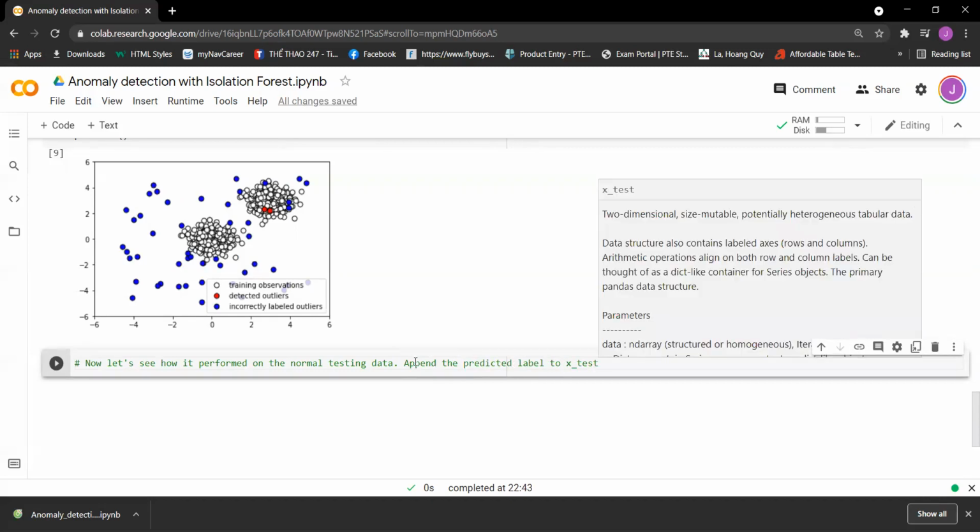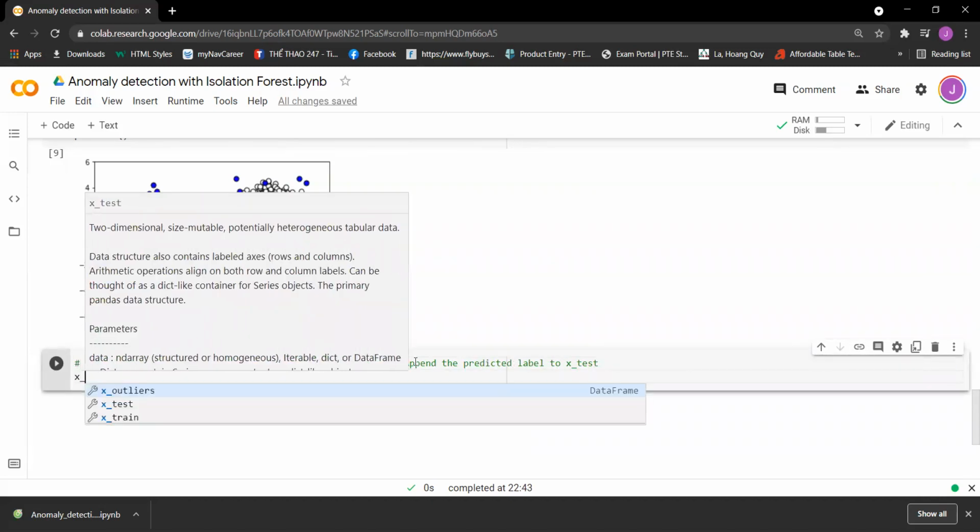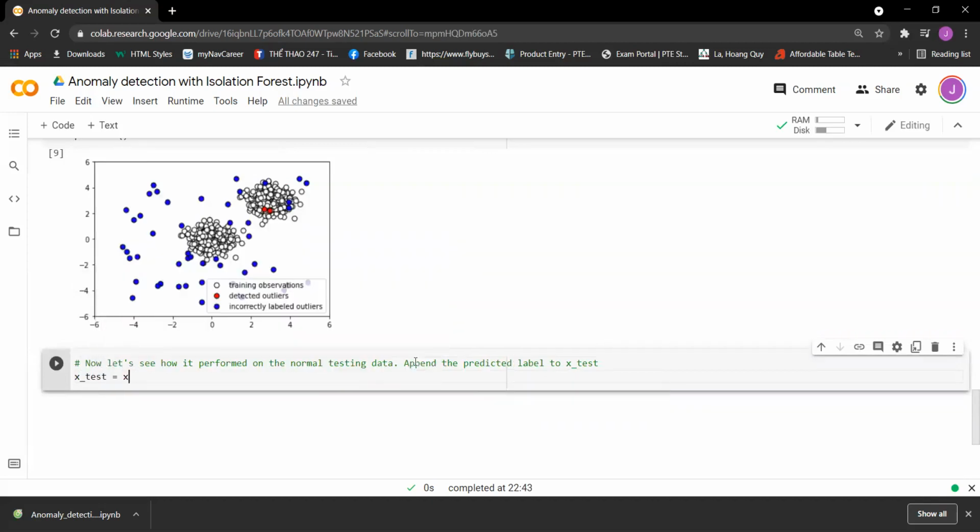So now we have X_test equal X_test.assign.